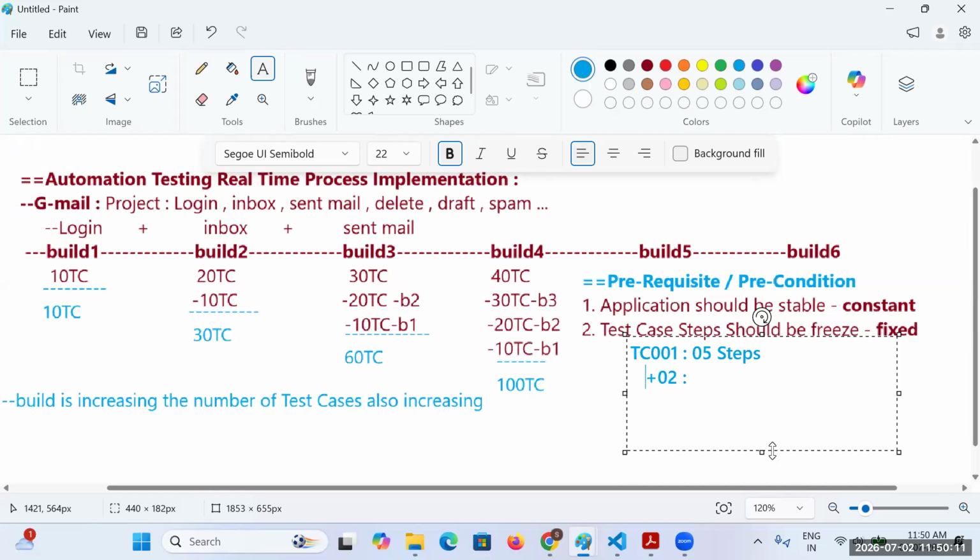Because 2 more steps have been added, do we need to create a new automation script or modify the existing automation script? What will we do? Will we modify the automation script of TC001, or create a new automation script only for the 2 steps? What will we do, guys?